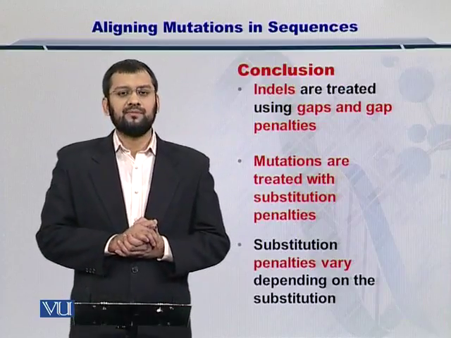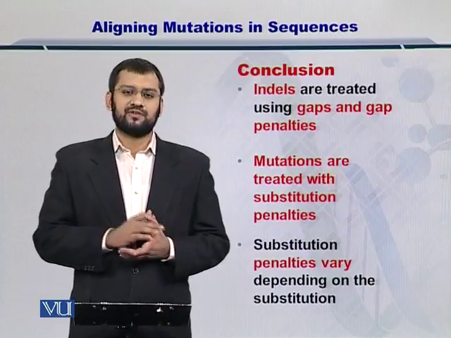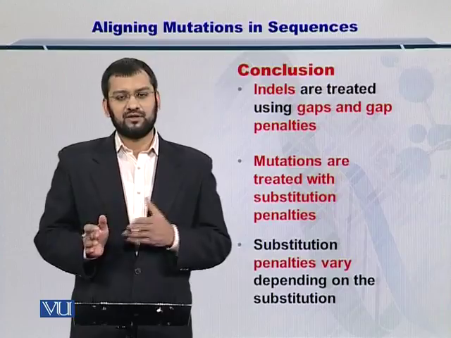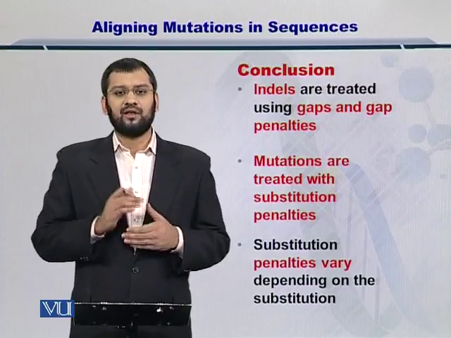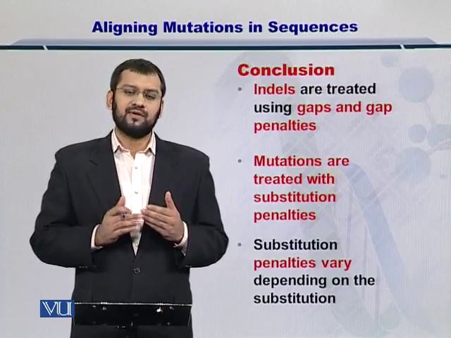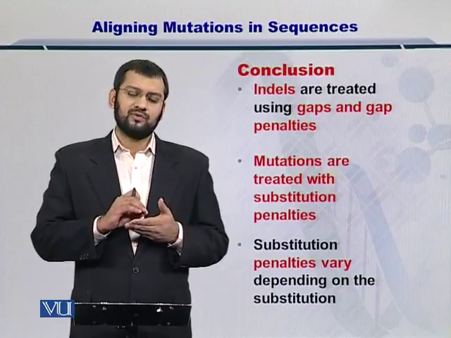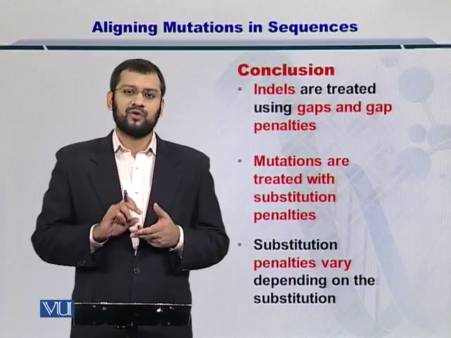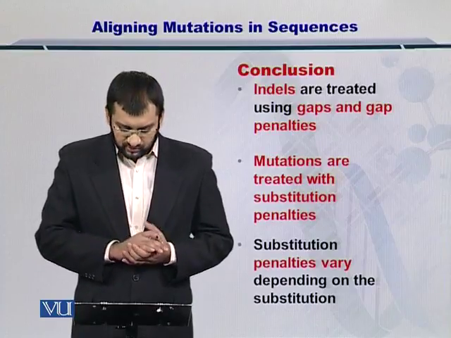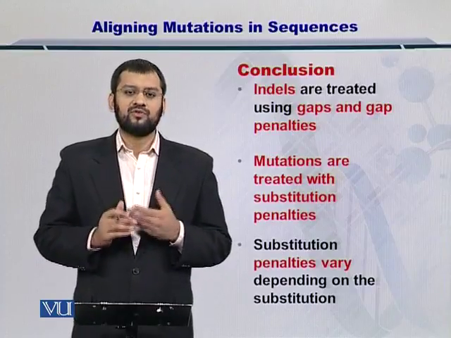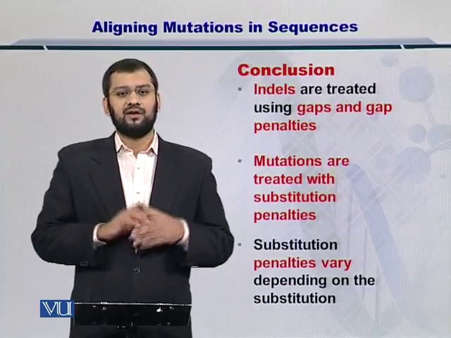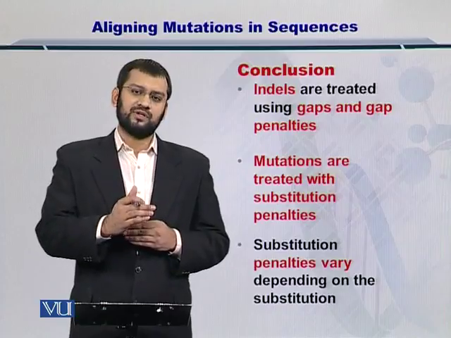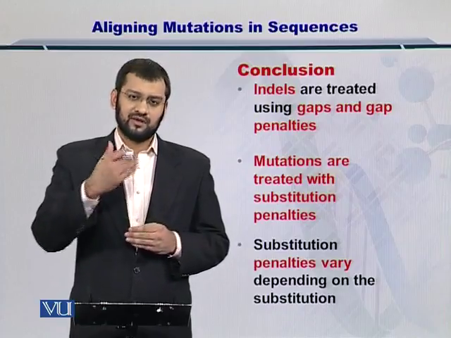So in conclusion, the indels, or insertions and deletions, are dealt with by the insertion of a gap in either the template or the target, while in case of mutations or substitutions, we simply write the two nucleotides or amino acids on top of each other and score them with a gap penalty. More so, these substitution penalties vary depending on the nucleotide or the amino acid with which the original amino acid or nucleotide is substituted.